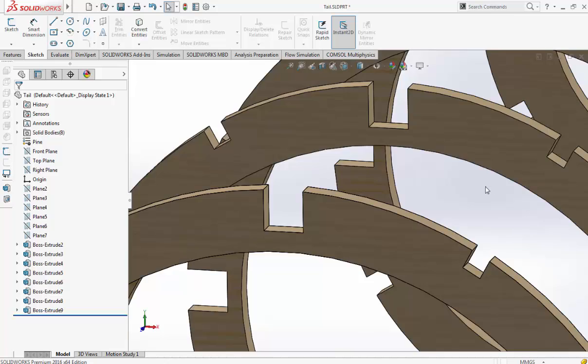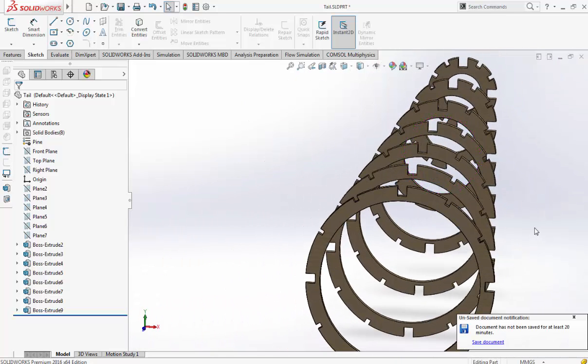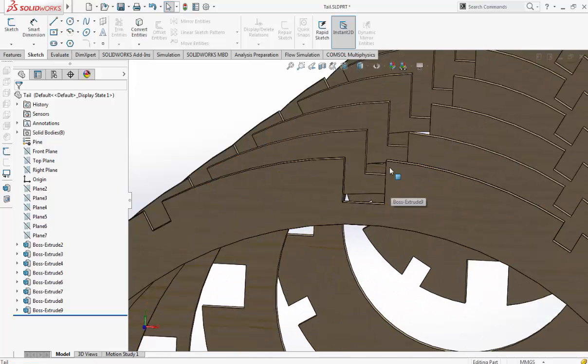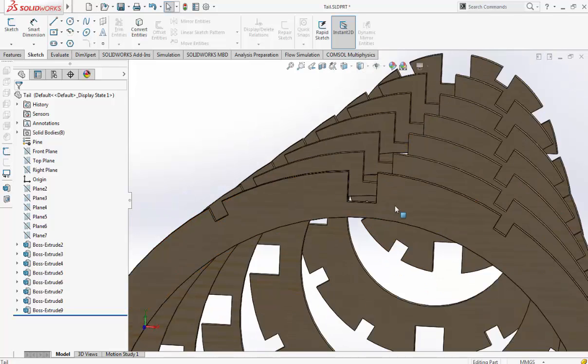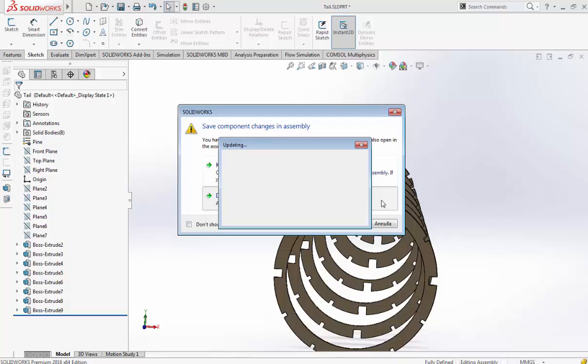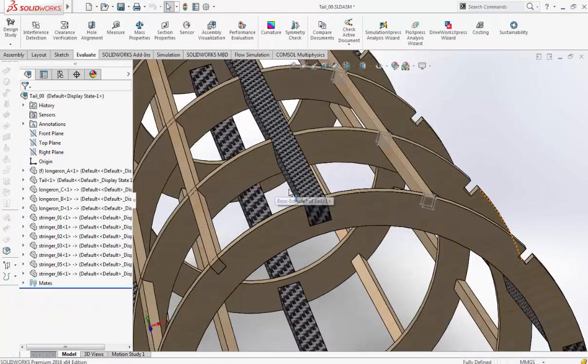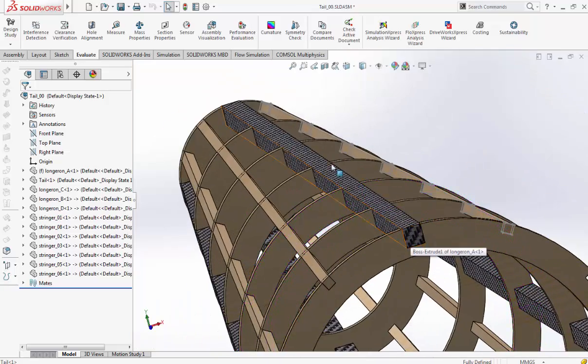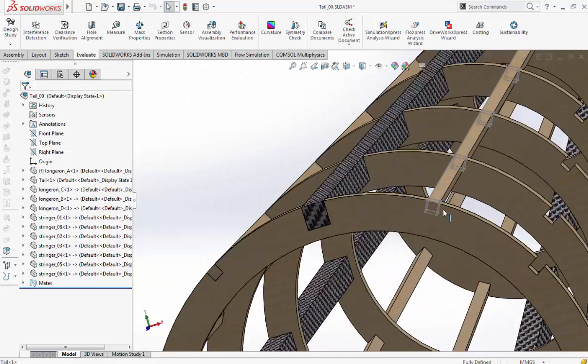Okay, 5. So in this case we will maintain the same geometry on all parts. And the longerons are 10 millimeters tall and 10 millimeters width. So after you, yeah, I discard it because this part is 10 millimeters, so it's not a problem.